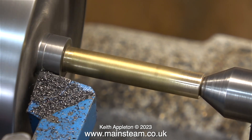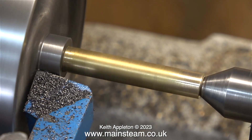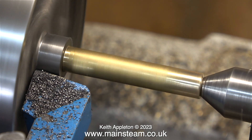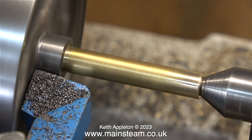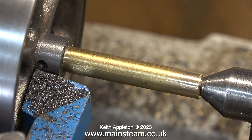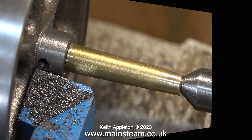The job is nearly done — now both center bosses are the same size and perfectly concentric with the hole in the middle. When doing jobs like this you have to be really careful not to machine a chunk out of the spokes. You need to quickly stop the tool from advancing at the end of the travel — this is about right.